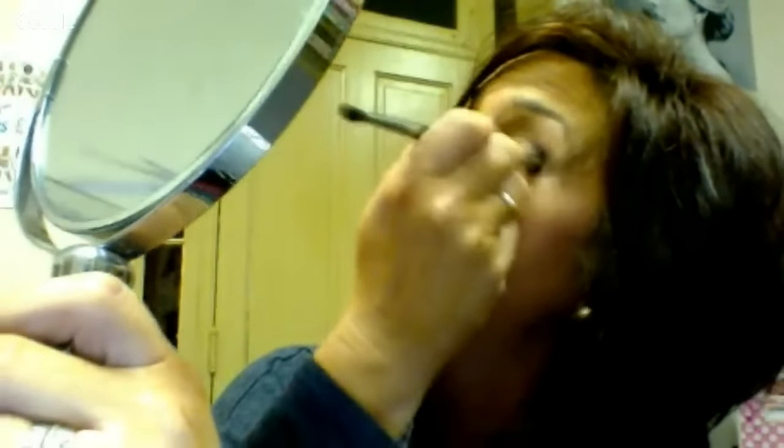So I like to use, personally, mattes in certain areas where I'm going to put a lot of color, because it actually brings down the age of your eyes. So go ahead and put on that driftwood or cinnabar, or if you don't have Mary Kay products, whatever darker brown matte color you have in front of you. I'm hoping your eyes are looking pretty good now. You're going to be able to tell, wow, I've got some pop. And you see how mine are starting to come back to life?